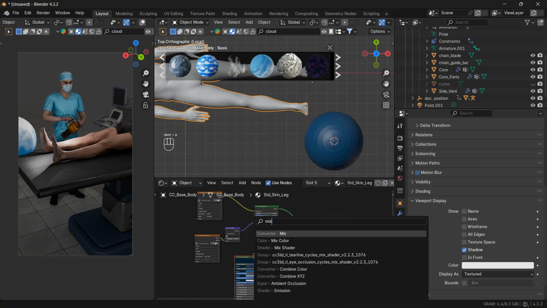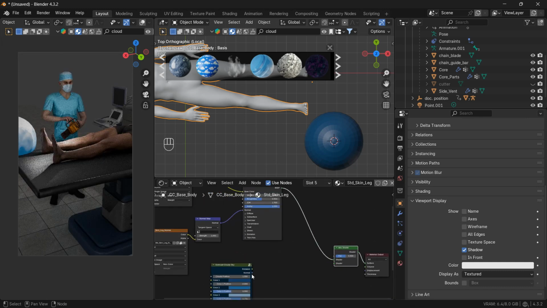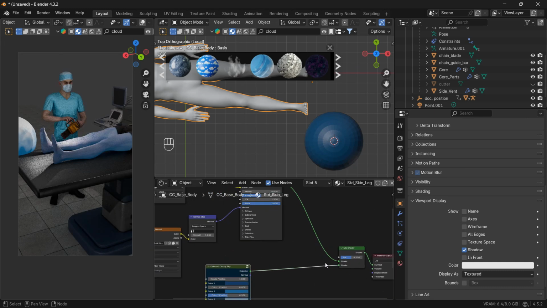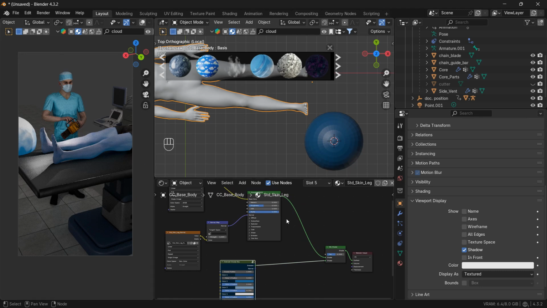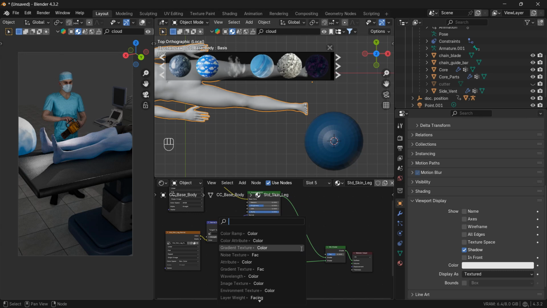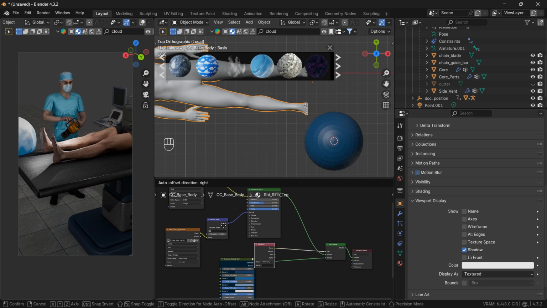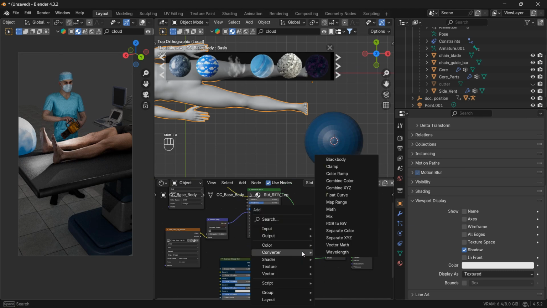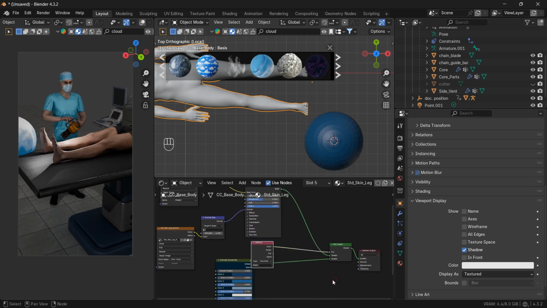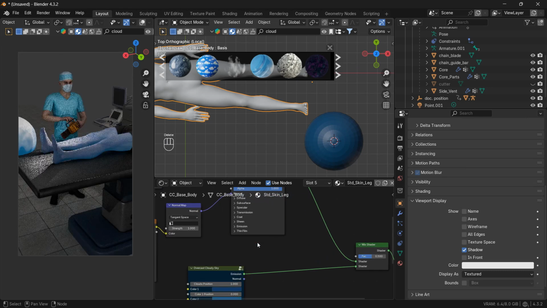Now simply add a mix shader. Okay. This covers the whole body. Now we just have to tell it to only take effect on the red color. For that, I'm using color attribute. Okay, this one, color attribute. And then I'm going to add, no, sorry, maybe this one is not the right one.